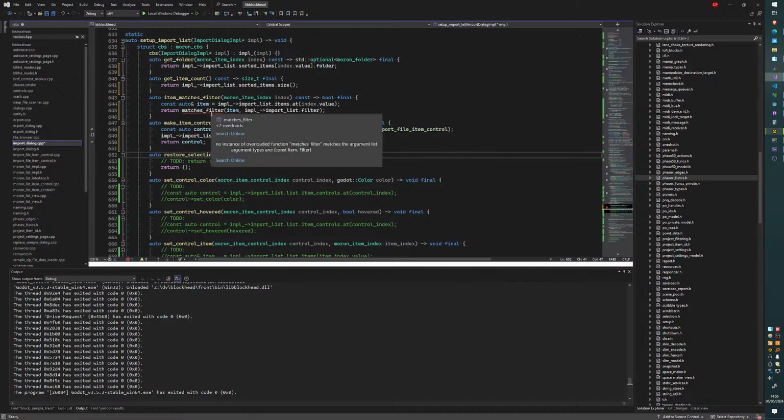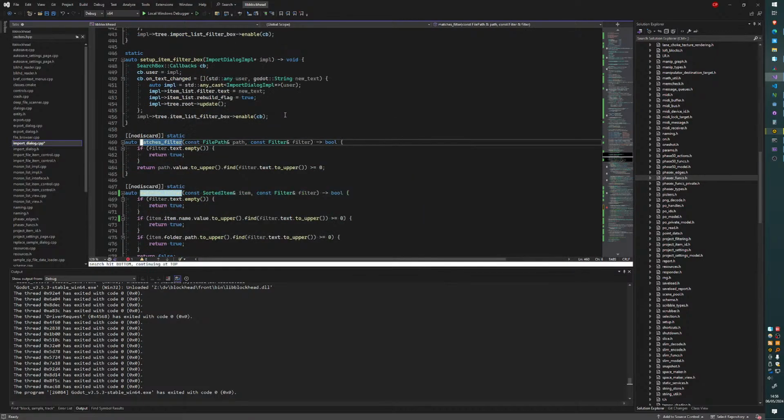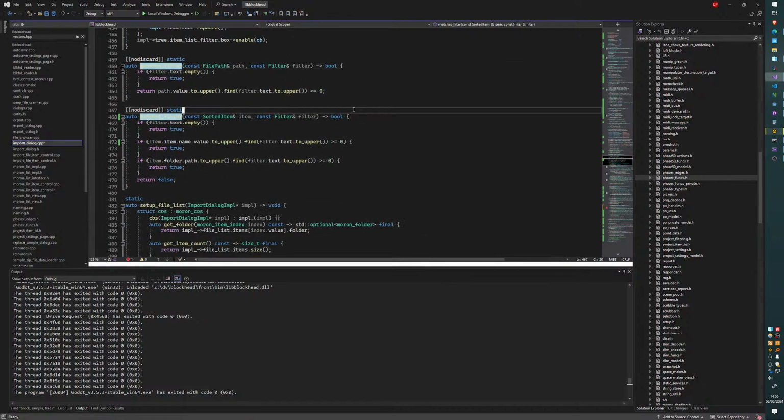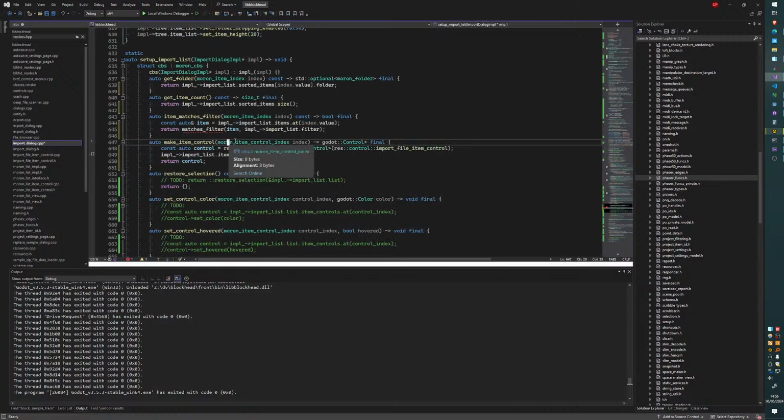What's happening here? Import list matches. Okay. Sorted item. Okay, good.